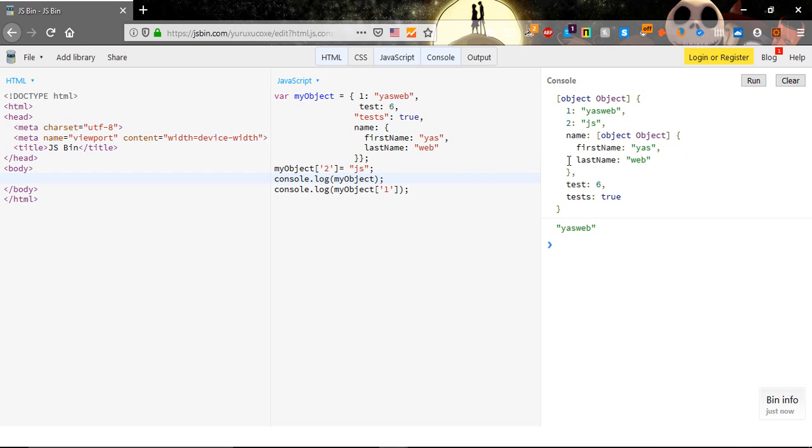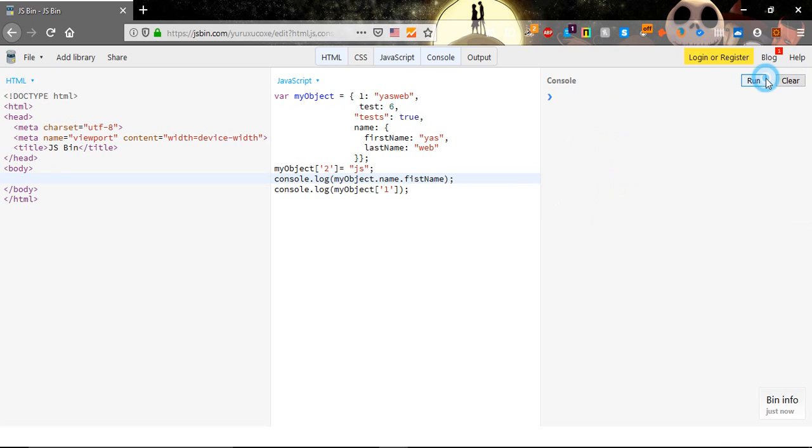Now if I want to output just, for example, this first name and last name, it's the same case that we did with test. So dot name dot, for example, first name or last name, the one that we want to see. So here first name. So let's clear and run again.